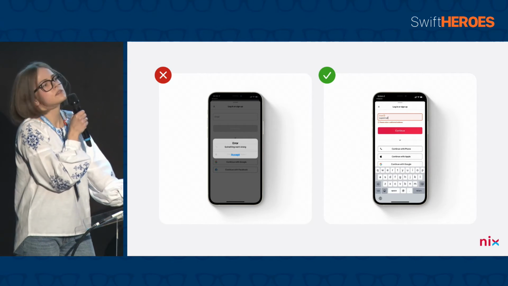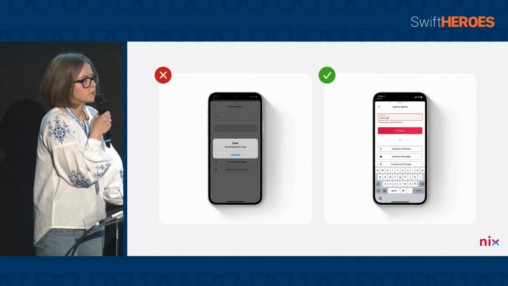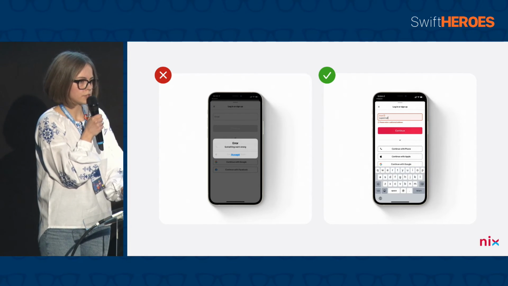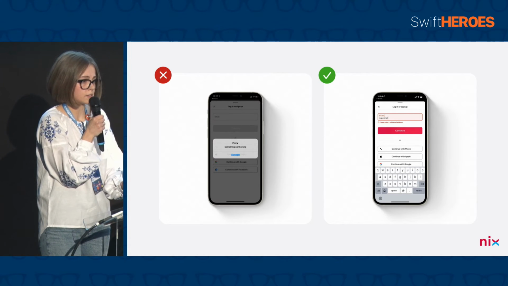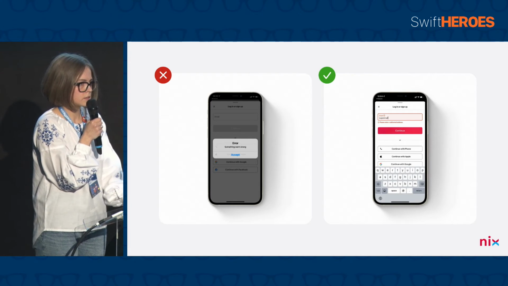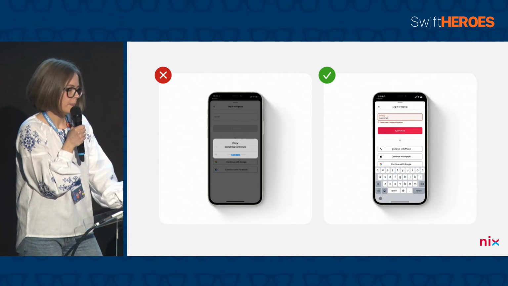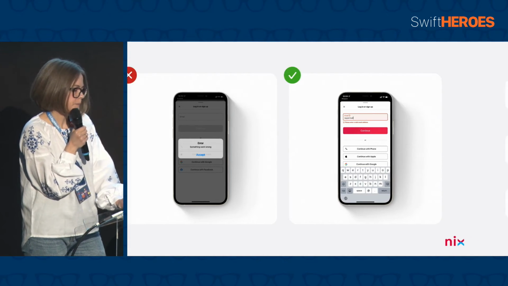Next, and the last thing here, is that please don't make your user confirm that he's seen this error all the time, unless it's something super crucial, because it irritates a lot.